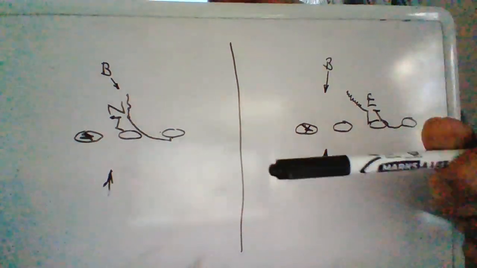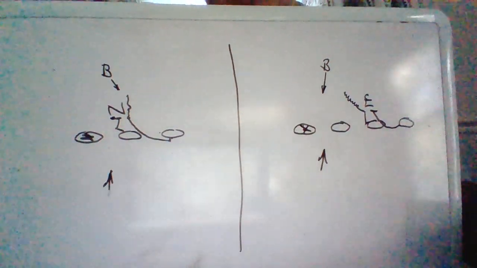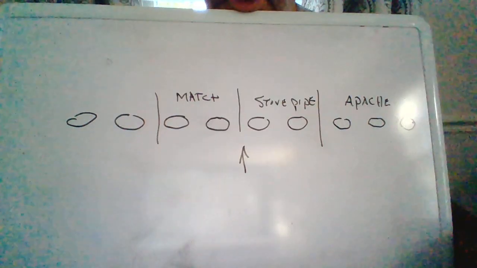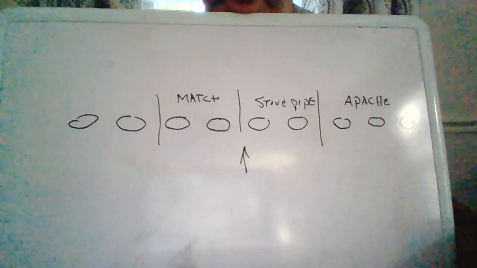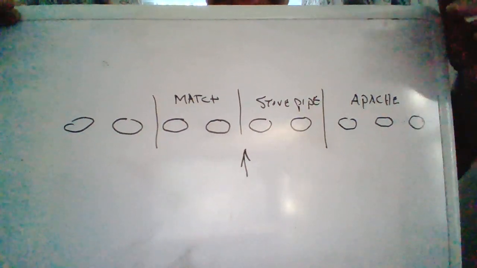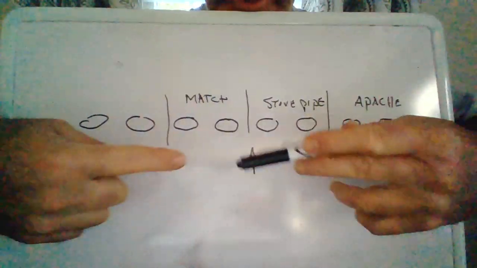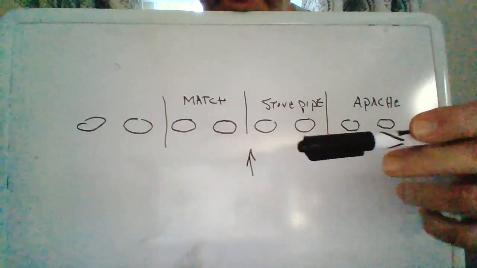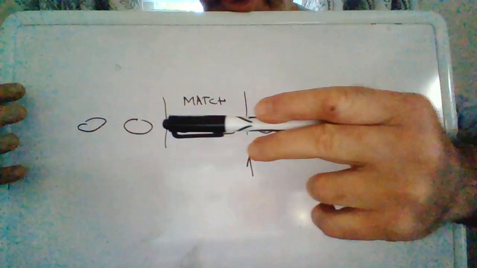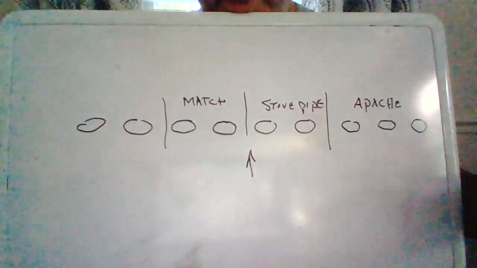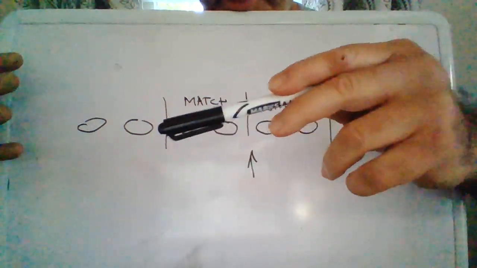And to tell you the truth, you've got the same thing here. I'm going to do something for a second. Okay, what are we running here? Are we running C gap, A gap? What are we running? I've got a bunch of guys here. We're going this way. Everyone's stepping that way. It's the same.